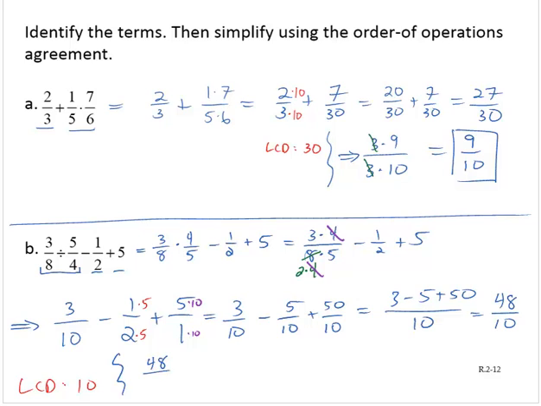48 over 10, there's a common factor of 2 there. So that's 2 times 24 over 2 times 5, or 24 fifths, or as a mixed number, 4 and 4 fifths.